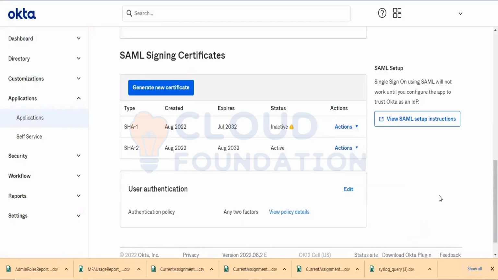Correct, correct. I'll check that. There should be some reason for this. I'll check and update you. In your screen you're showing both as 10.2.3.2, but in my real-time applications, whenever I'm generating the certificate, both are expiring on different dates, but one should be inactive. I got it, there should be some reason. I'll check and update it.